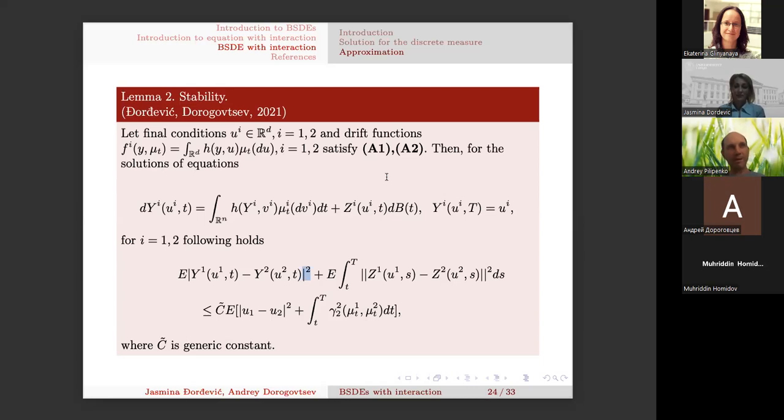And your final condition is just the identity map. Your final condition, why is u at capital T equal to u? Yes, yes, yes. And when you study ordinary backward stochastic differential equations, the final condition may be a random variable. Yes, from L2, yes. Is it possible to write your equation maybe for random y of capital T, but deterministic measure mu of capital T? I also made the same remark to Professor Djordjevich, to generalize it even more. But as I mentioned, he said, for now, it is enough to have this, and later on we will see. So hopefully we can extend it.